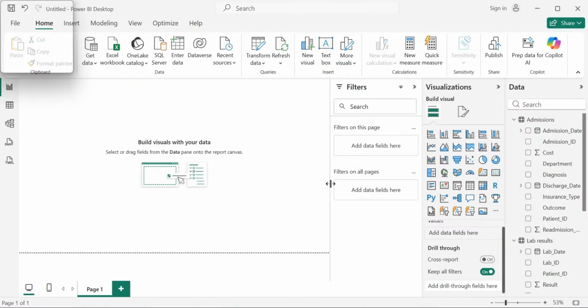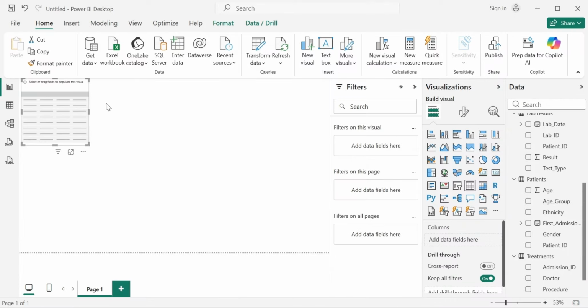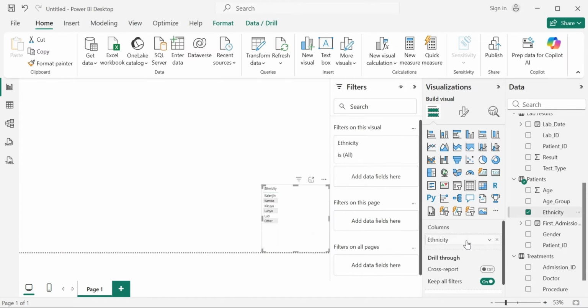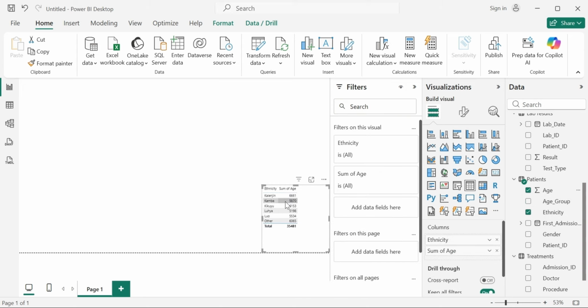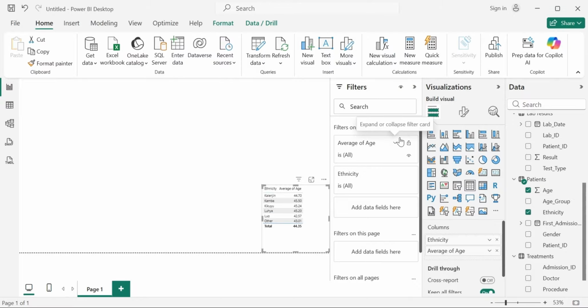I want us to check on the patient demographics and profiles. We'll do the average age by ethnicity to be the first one. What I'd do at this point is pick the table here. After hitting the table, we have to drag some values into the table. So ethnicity into the columns like that. Then we also drag the age into the same columns there. At this point, we have the sum of age, but in my case, we want to obtain the average of age. So what we can do is click on this down arrow here, then on this part, we hit on the average. So this is the average of age by ethnicity.